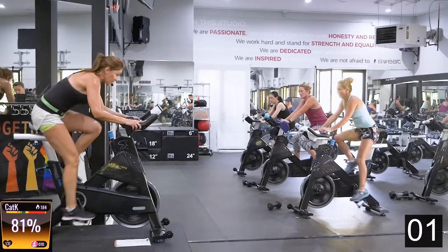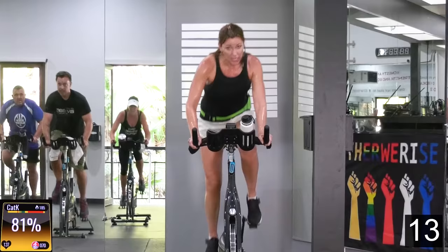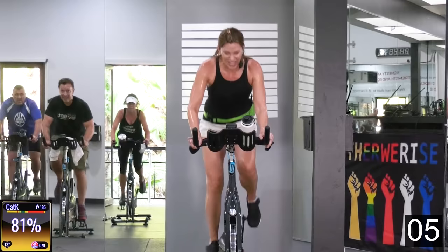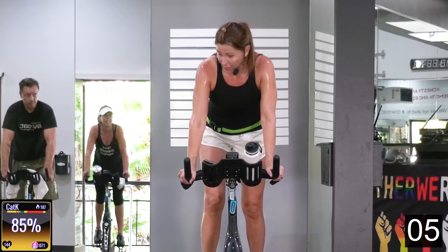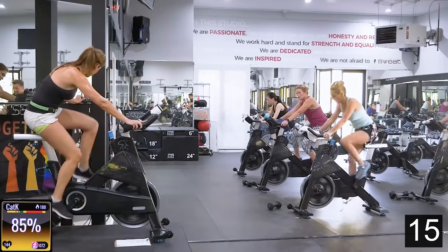Three, two, one, go! Four, three, two, down. I need more gear, do you? Jump. Four, three, two, one. You're just counting the right side. Two, one, jump. Three, two, one, break. Hold it here, we're up. Four again. Start standing. Three, two, one, work. Four, three, two, down. Four, three, two, jump. Let's get physical, come on.